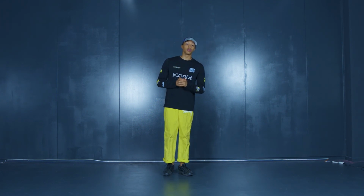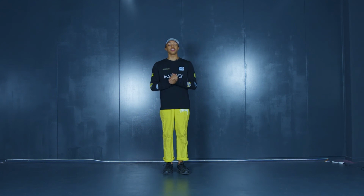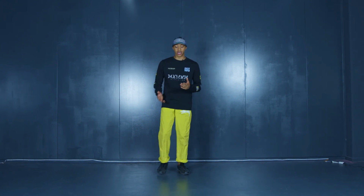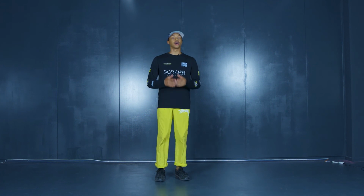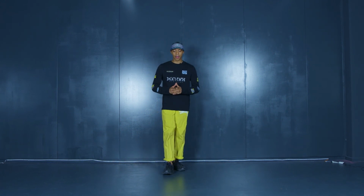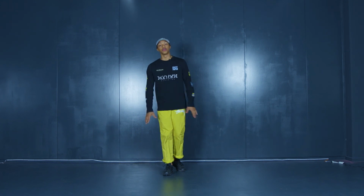So what I want to share with you guys today is 3 techniques that I use to create my footwork. We already used a certain part of it a little bit in another class, which was the 4 panels, which was based on stepping onto panels, right? Which is a big portion of my footwork. But then, of course, there is also a lot of other things that you can do with the legs, with the feet, and play around with on the floor.